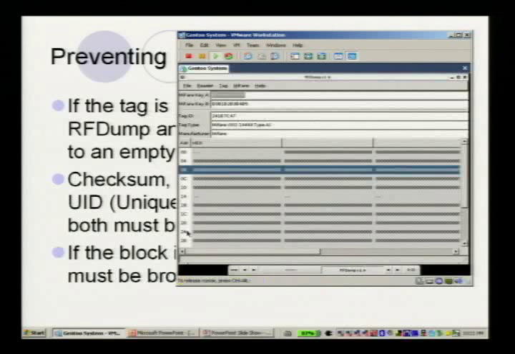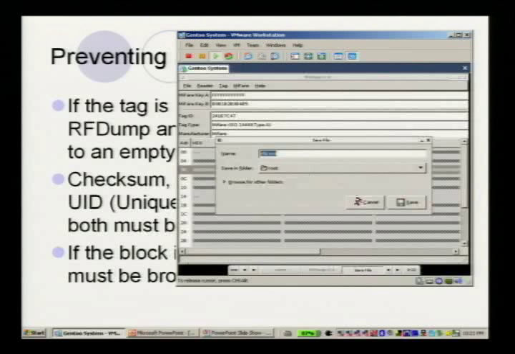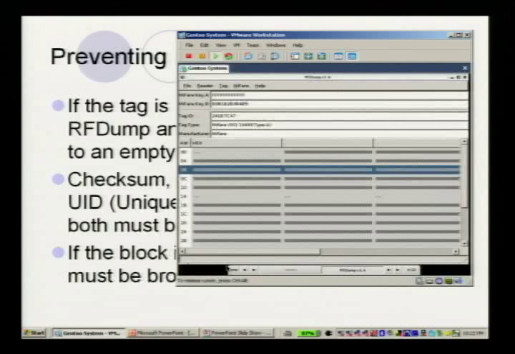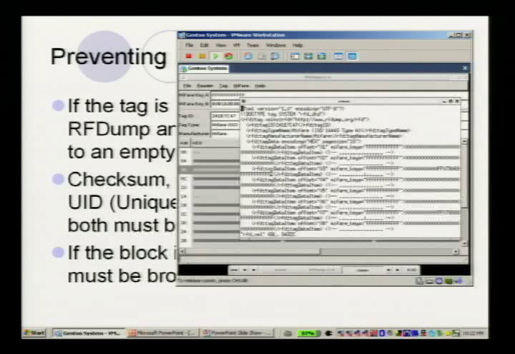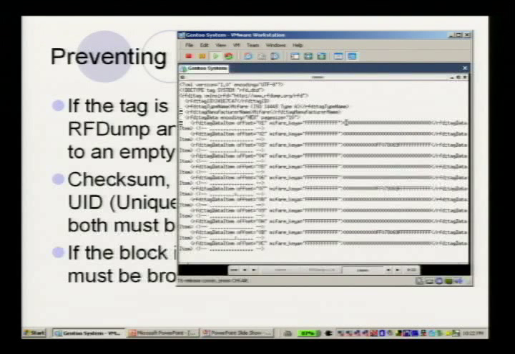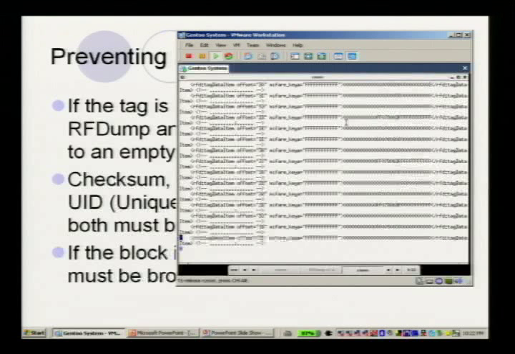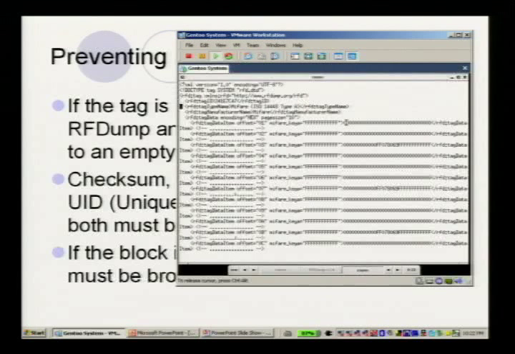So you can load and save the content into an XML file, and it contains the payload of the RFID tag. You can load this file into an RFID emulator and change any sector, like the unique ID and stuff like that.